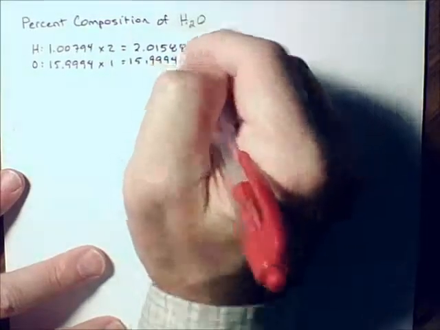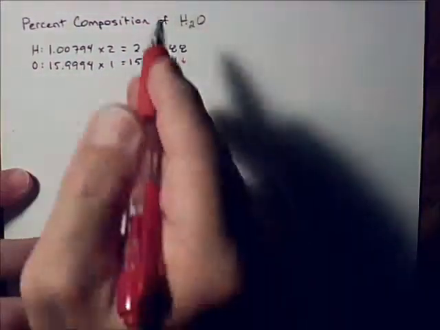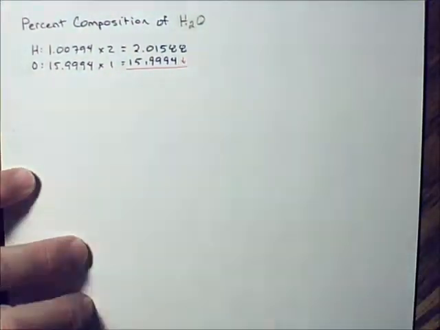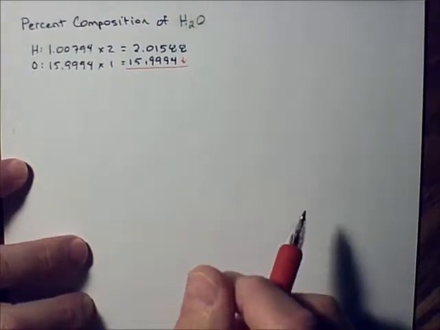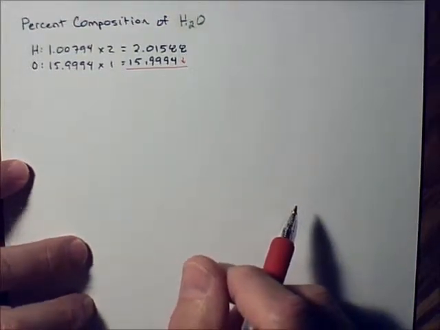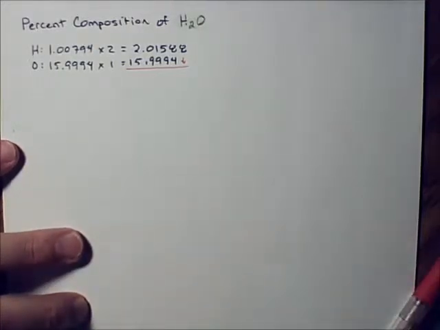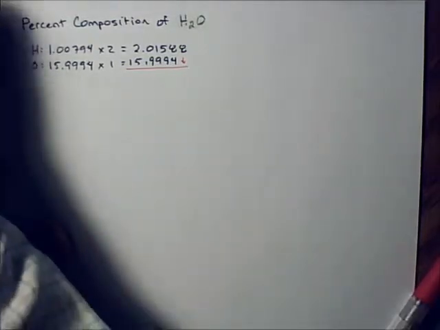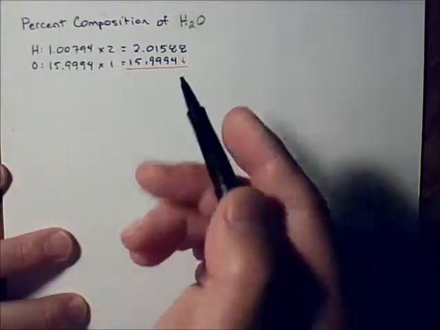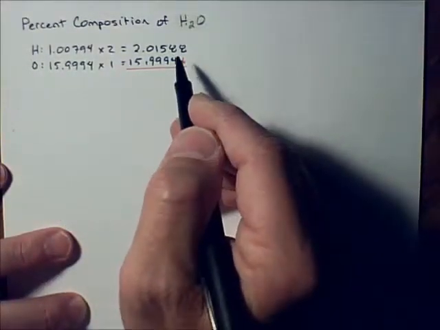You can see there's an empty slot here underneath the 8. We don't put a 0 there. I know you were taught to do that in math, but we don't do it in chemistry, because putting an extra 0 in there is misleading people about the precision of the measurement that was made or the calculation that was made. So I use arrows, but just don't put a 0 there.